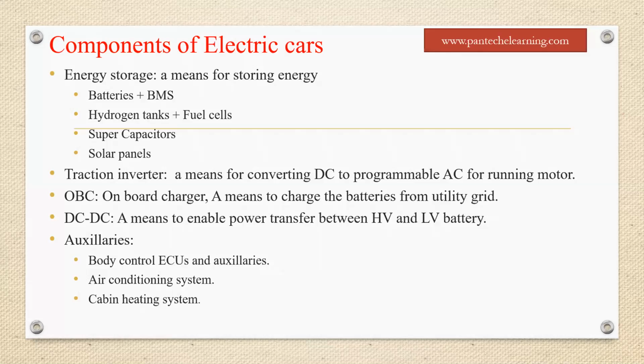And here, the DC-DC converter topology. Why do we need the DC-DC converter topology? We need to transfer between the high voltage and the low voltage. From the battery, you have a 400 volt range in the battery. But the motor needs a high amount of voltage, while the AC in your car, the music system, the ECUs, body control ECUs and auxiliaries, the air conditioning system or cabin heating system, need different types of voltages. So how can you balance these voltage levels? If you connect directly to the AC at 400 volts, it can't operate, right? Maybe it will damage immediately. So only the required power you need to send. That's the reason we are using the DC-DC converter topology to balance the high voltage and low voltage battery, right?